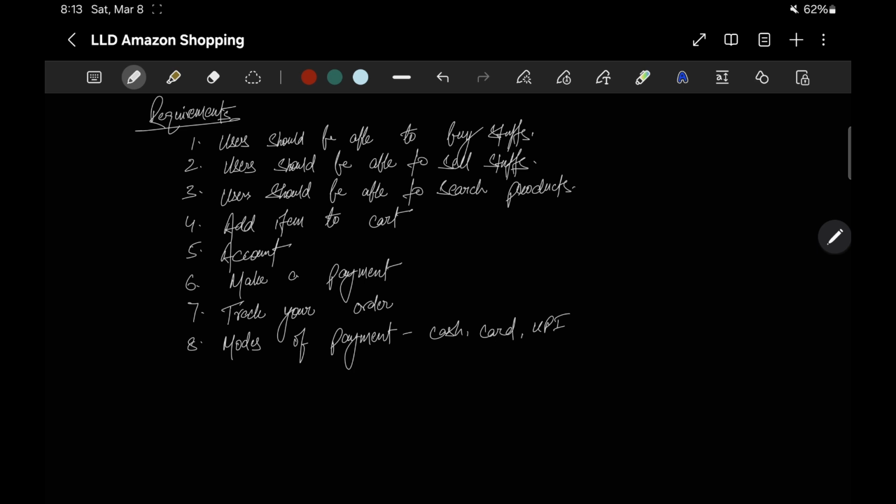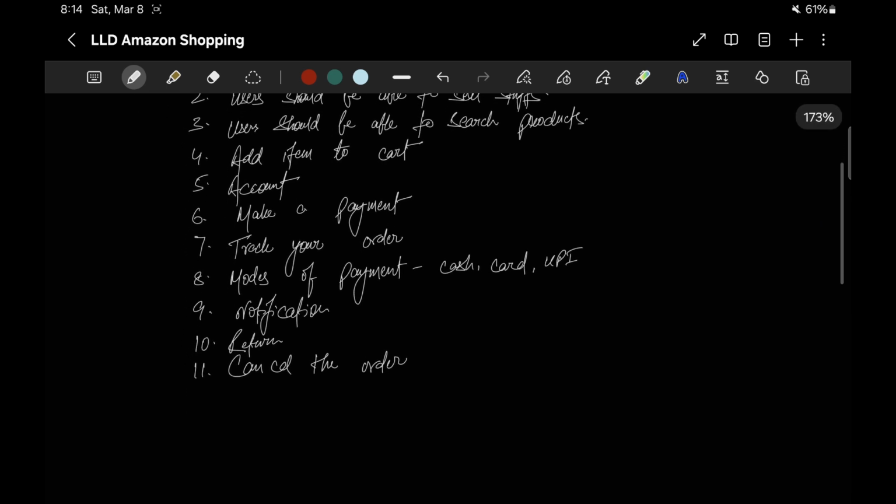What else? When you place an order, you get a notification. So this also you should know. When you place an order, it is possible that you did not like the order and you want to return it. So maybe you can also add return. You can also add cancel, like as soon as you place the order, you realize that you made a mistake and you can cancel the order.